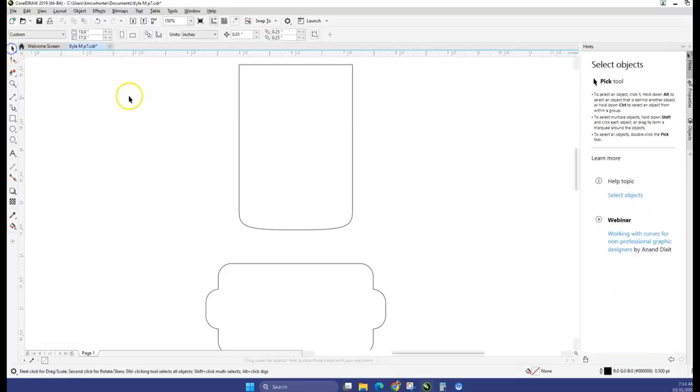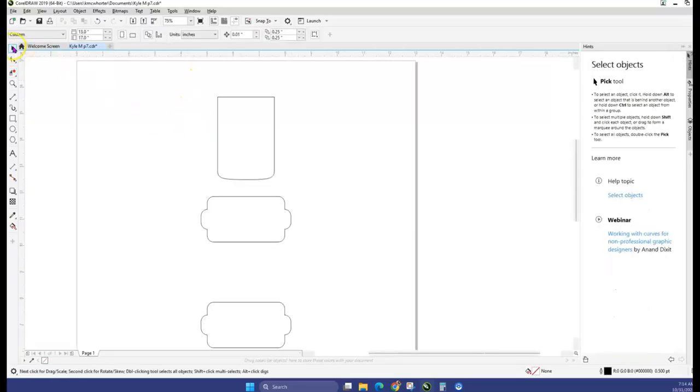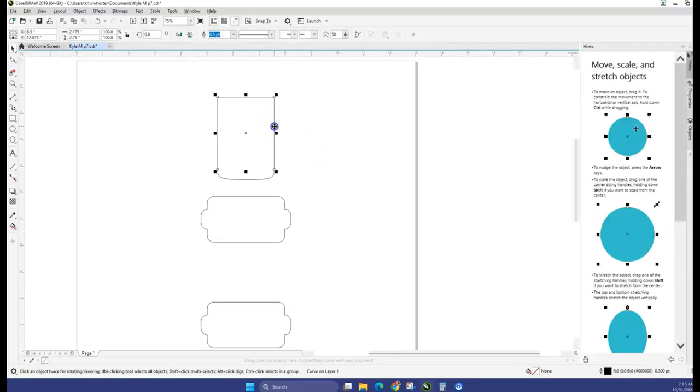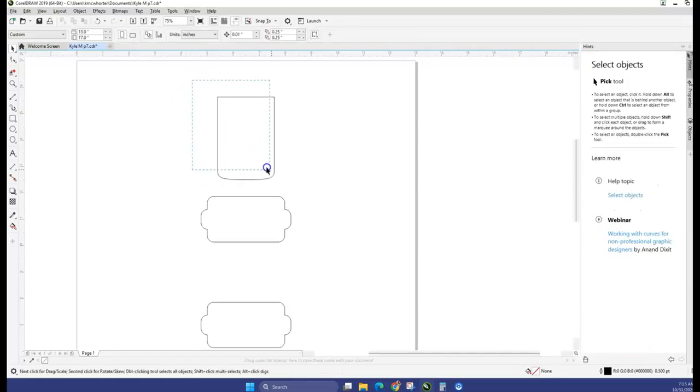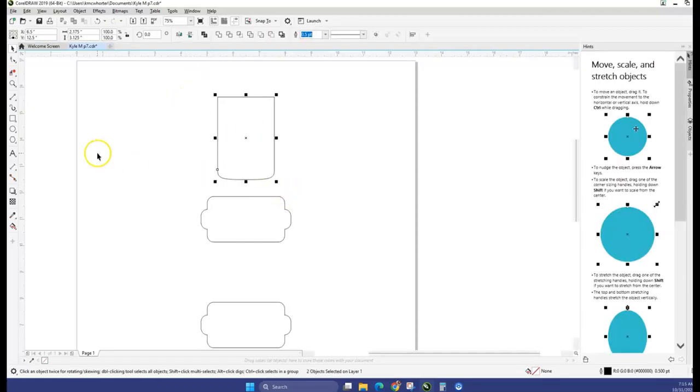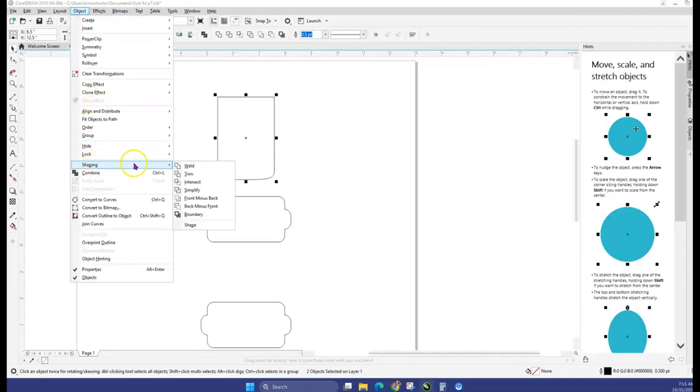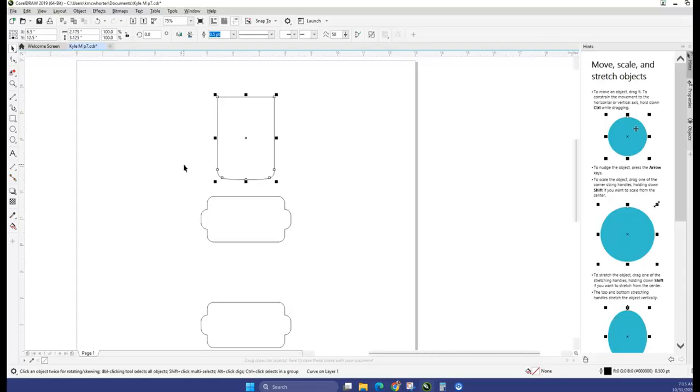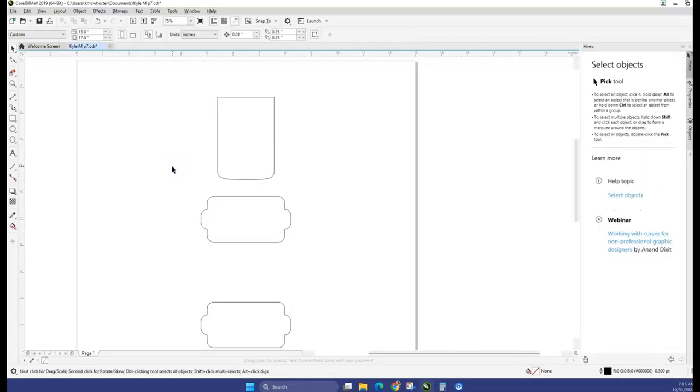Once I've trimmed those other parts away, I'm going to get my pick tool again, drag around this whole feature, which has 2 pieces to it. Notice that if I just click on the top, I'm not selecting this bottom curve. And if I just click on the curve, I'm not selecting the top rectangle. But if I drag a box around both, I'm selecting both. And then, there's a weld button right there. If that weld button isn't showing up for you, you can go Object, Shaping, Weld, and that welds it together into one piece. And that is how you make your neck pocket, folks. Ba-ding!